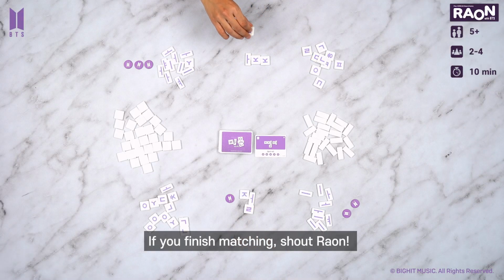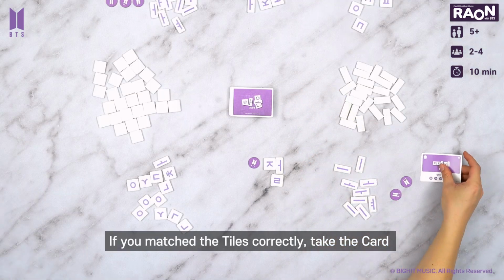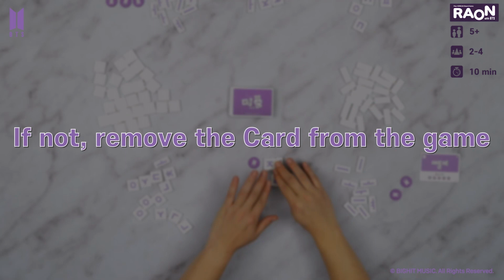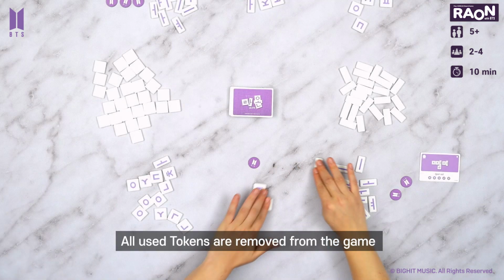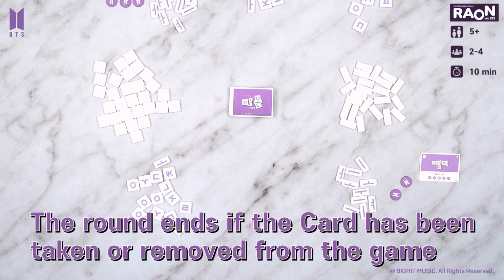If you finish matching, shout, Raon! If you match the tiles correctly, take the card. If not, remove the card from the game. All used tokens are removed from the game. The round ends if the card has been taken or removed from the game.